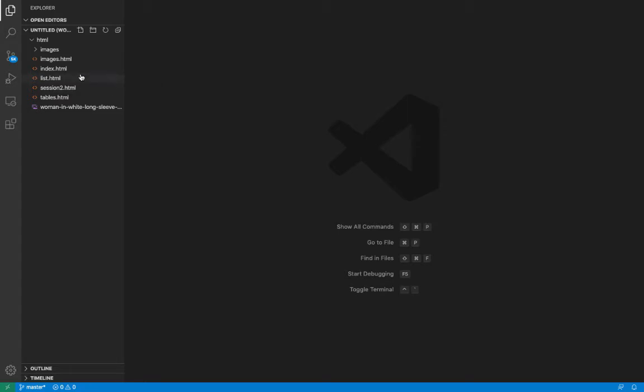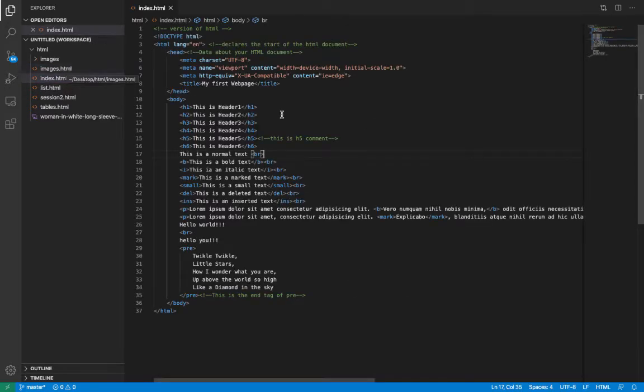Now, let's dive into the work at hand. Let's say our first class will work on index.html. So we want to style this page. Now there are different kinds of styling. There are different ways to insert style into your web page. The first one is the inline CSS, whereby you can add your style directly to the element you want to style.